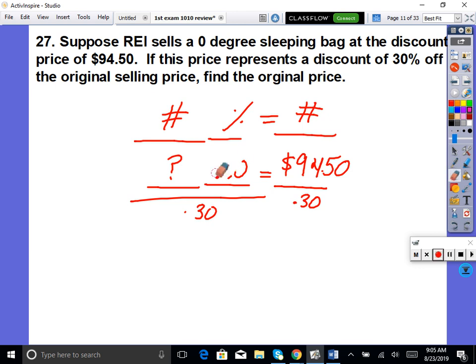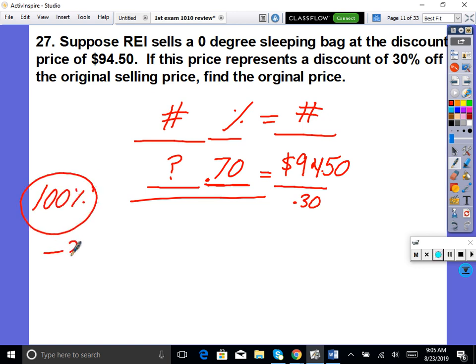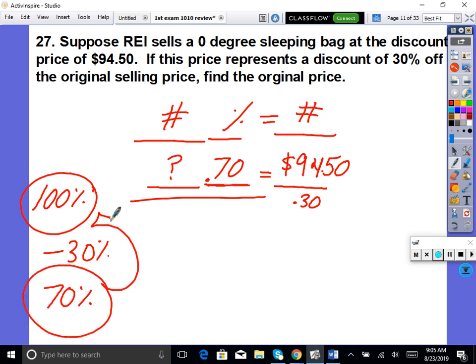30% off. We've got to be so careful with this because it's actually not 30% we put here. If it's 30% off, we're actually timesing by 0.70. Why? Because 100% of the original price is going down by 30%, meaning 70% of the original price is what we're actually paying. That's why we have to type in 0.70. Oh, I almost got tricked right there.